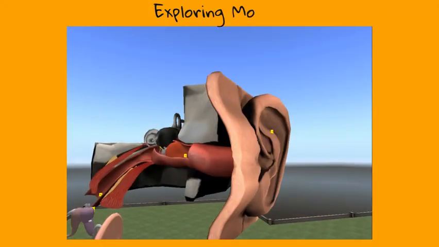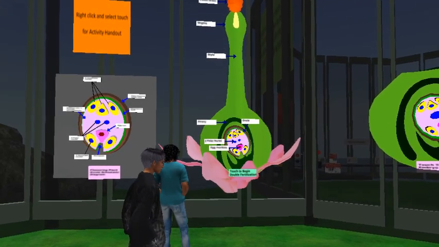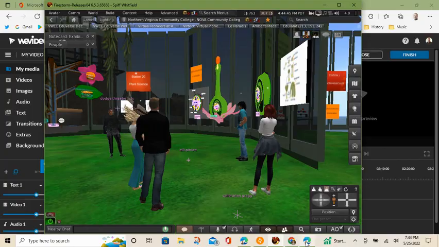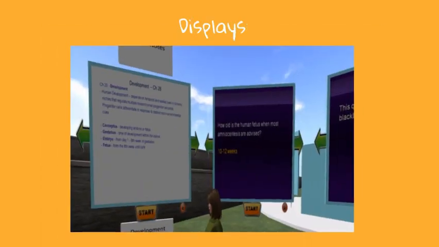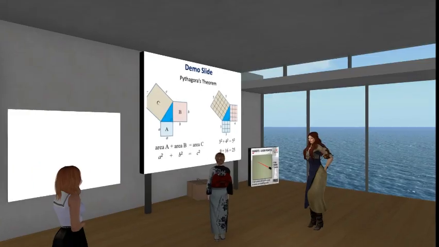Models allow students to explore 3D structures and models in a whole new way by providing personalized exploration. This can be used in medical programs as well as general biology, anatomy, and physiology classes. Display information can be dynamic and creative in a virtual environment, and not constrained by the costs that come with real-world displays.